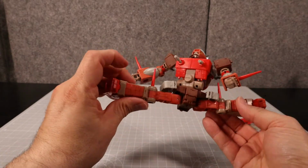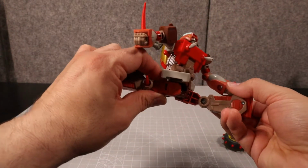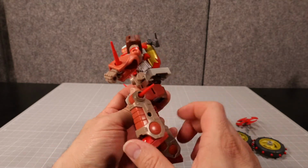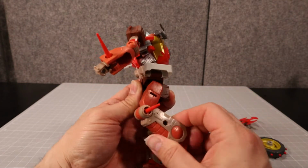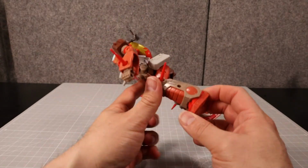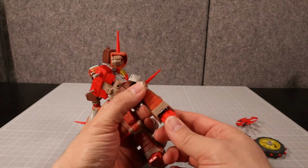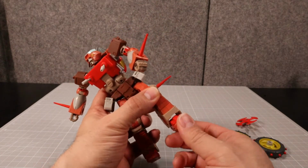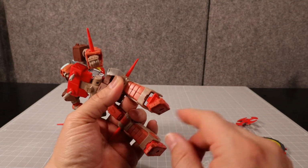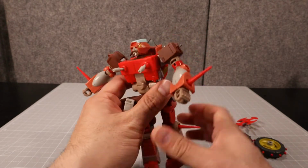So split his legs that way. You can also do that. Nice. Okay, so he can bend his knee like so. And you can see it's not quite a 90-degree bend, but it's still cool. All right, so he can tilt his foot backwards and forwards. He also does have this tilt right here, the sideways tilt. So that's another thing you can do.